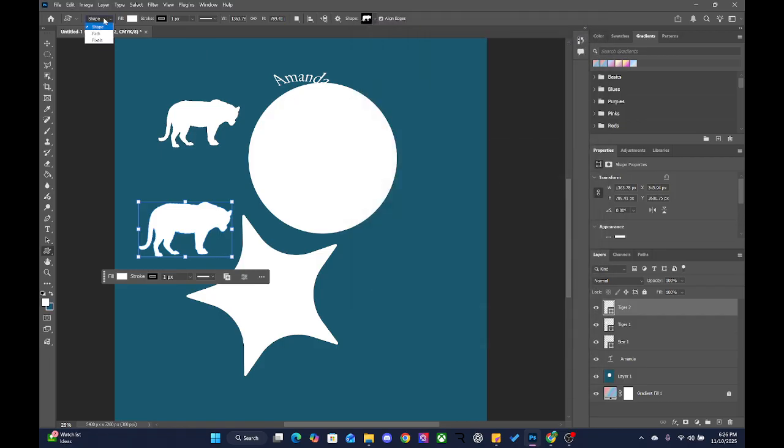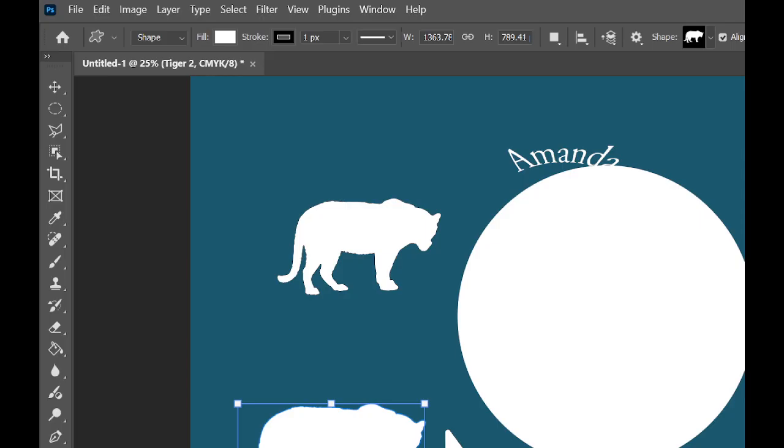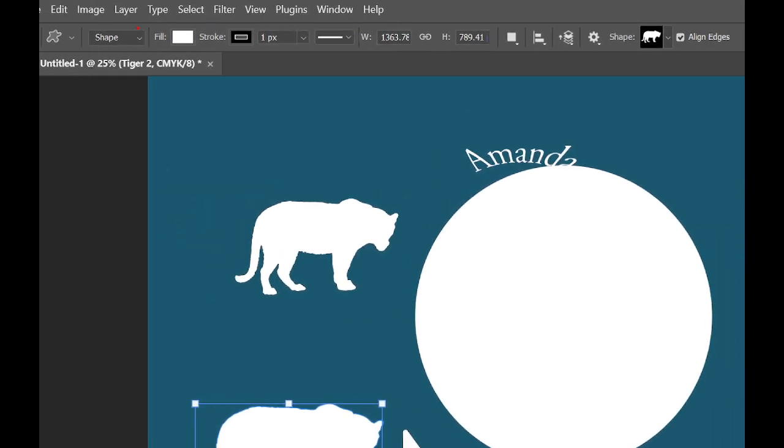Okay, here's your shape up here. So, shape. Oh, cool. So up here in your options bar, you can pick using a shape, like a custom shape here, which you can change right over here.